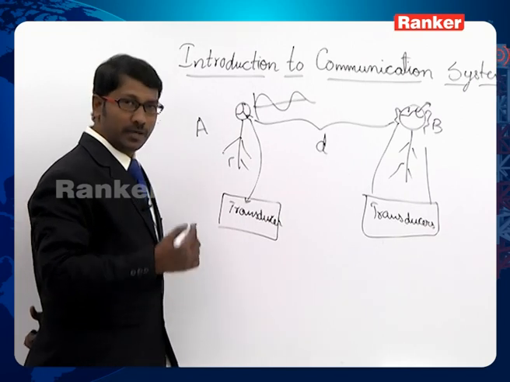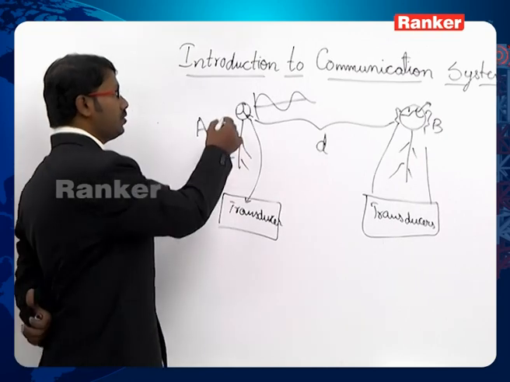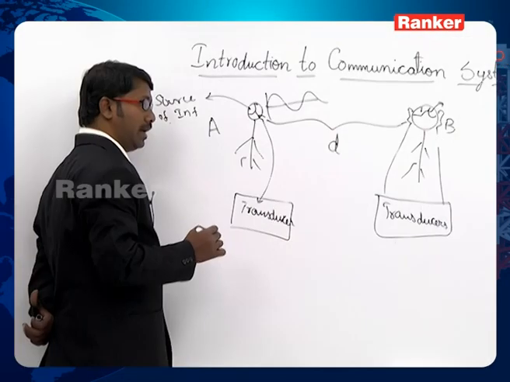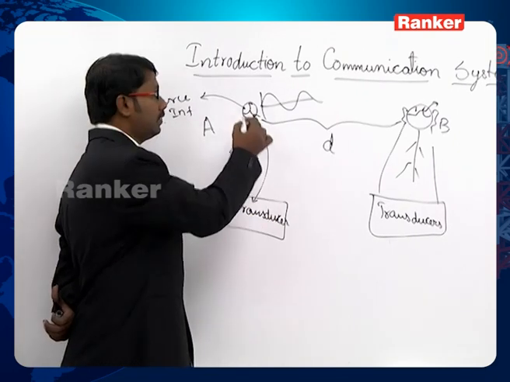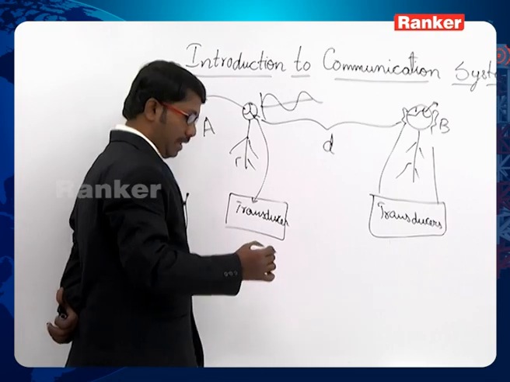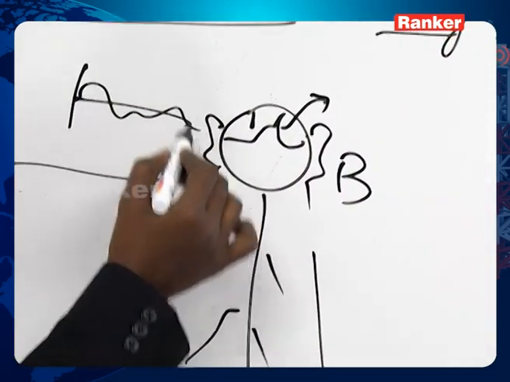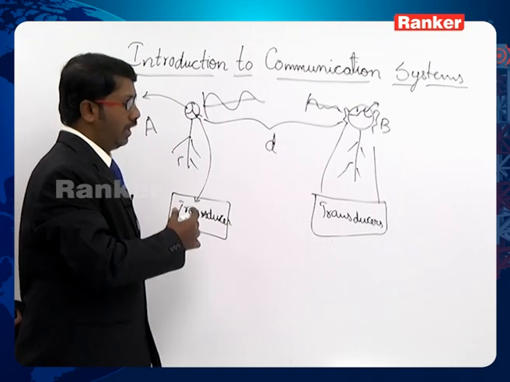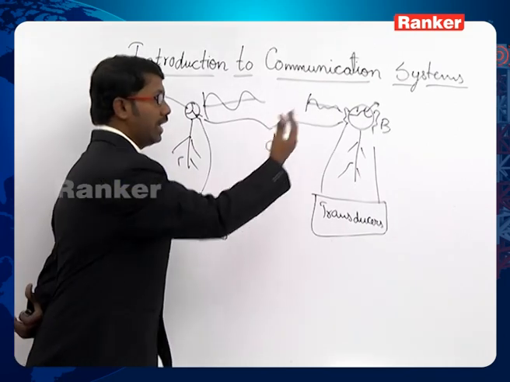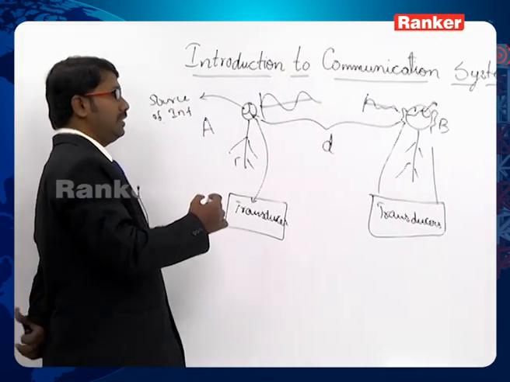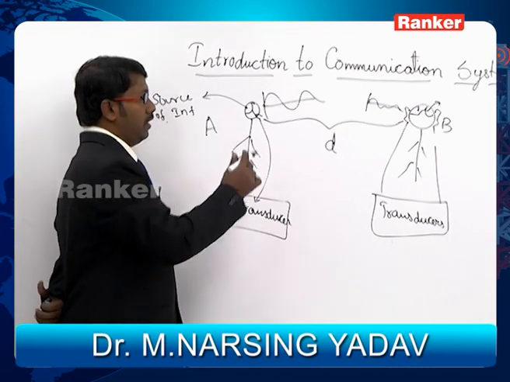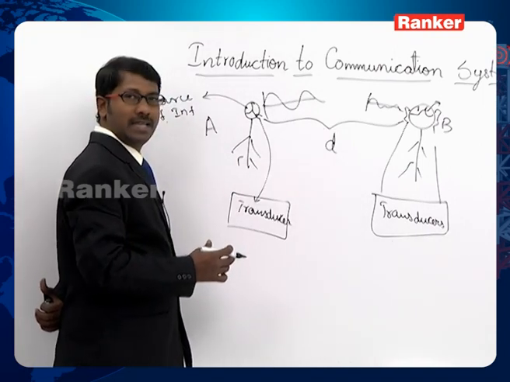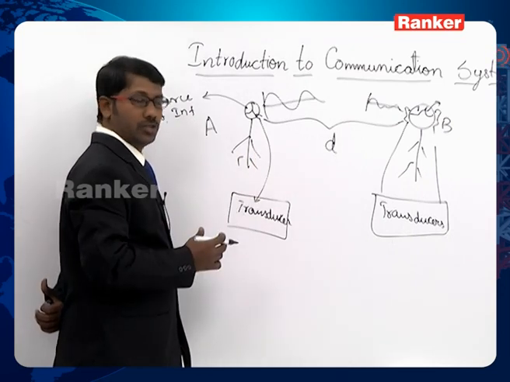Similarly, in a typical communication system, we have a source of information which I correlate to the brain, and then I have the transducer which converts the message into a form of audio signal, and then at B the ears act as the transducers which convert the information from A into a form which can be interpreted by B. Alright, so having considered this basic form of communication, when A speaks out loud, B is automatically able to hear it because B is at a normal distance from A.